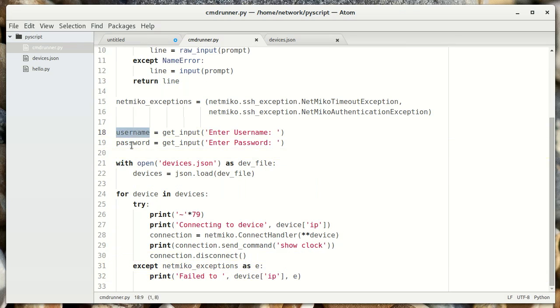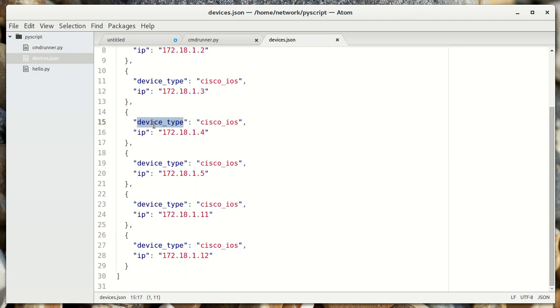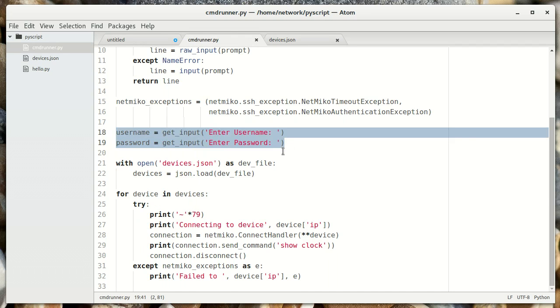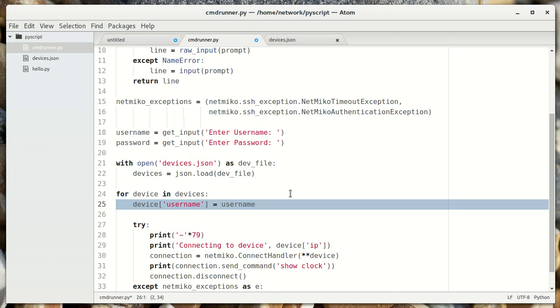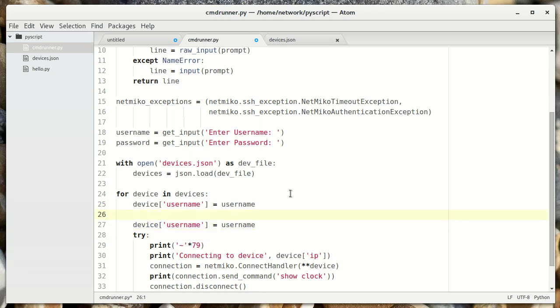We're going to be getting the username and password here, and we're going to be loading the device type and IP address here. So we need to consolidate these. So as I load each device, I'm going to add that into that dictionary. Do the same thing for password.